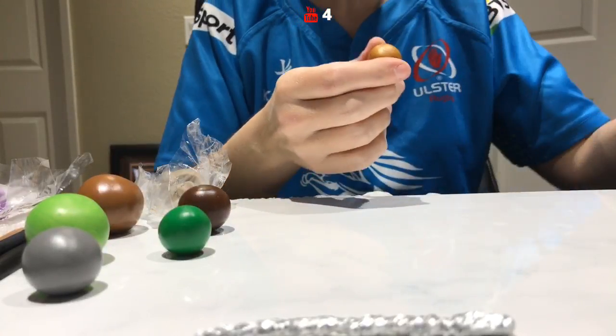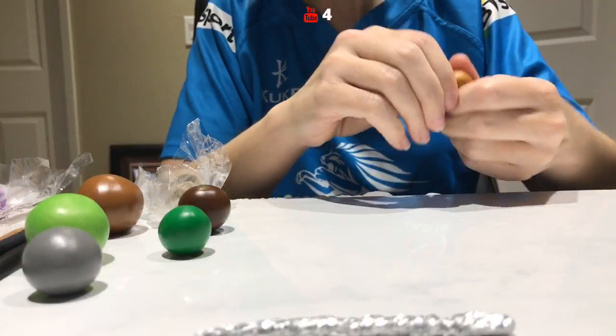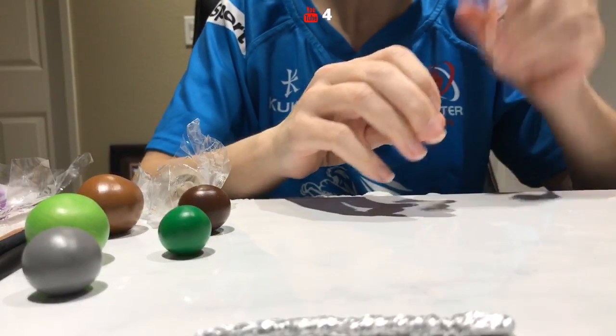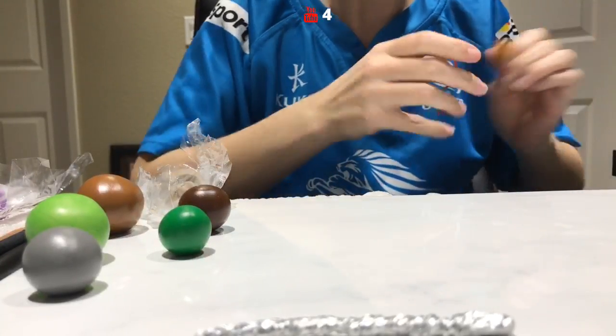Right? Yeah. This is a really good gold color. I wish it said what color it was on there, but it doesn't. It's from one of those Primo packs, you know, where it comes with a bunch of different colors. I took them out of the pack, so it doesn't tell me.